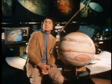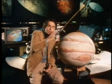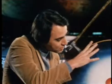Had it become a star, we would be living in a double star system with 2 suns in our sky, and the nights would come more rarely. Deep below the clouds of Jupiter, the weight of the overlying layers of atmosphere produce pressures which are much greater than any that are found anywhere on the Earth. The clouds are just this little layer here. The deep interior is this high-pressure place.